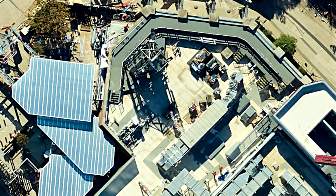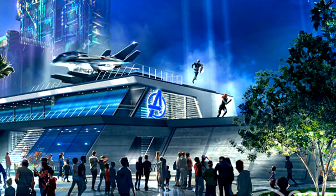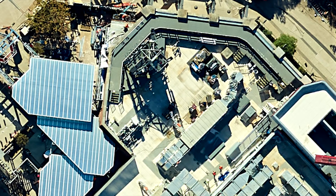That is where we're going to be seeing our rooftop stunt performers perform, Captain America, Black Widow, Spider-Man, etc. As a matter of fact, it looks like there's even 2 layers of it. Dustin thinks that you might have somebody running underneath there, or some sort of performer doing something underneath in this area down here. I guess there's a way in here, perhaps, but I don't know how that would work as show. All I can say is that we've seen in the concept art Avengers running up on top of the buildings. This would be the kind of area where you would see them doing that.